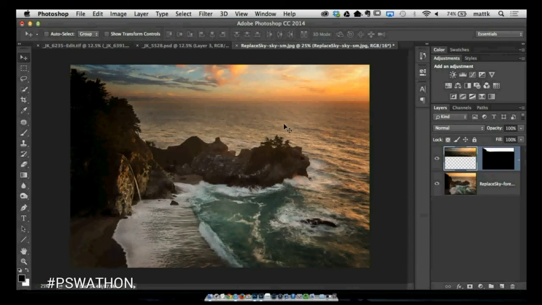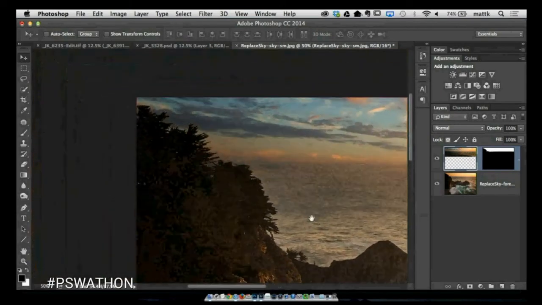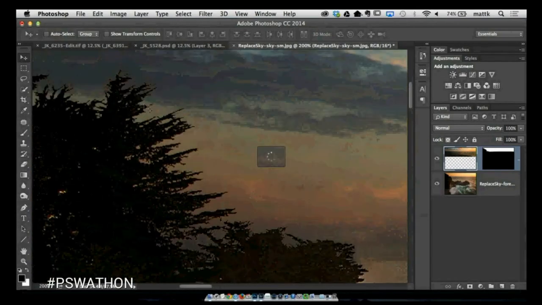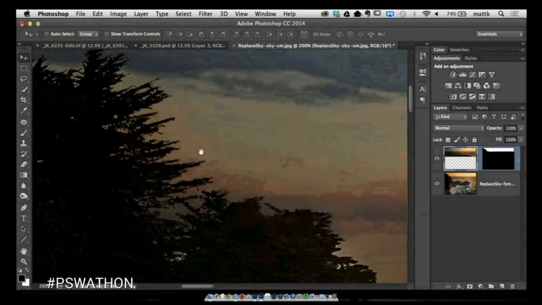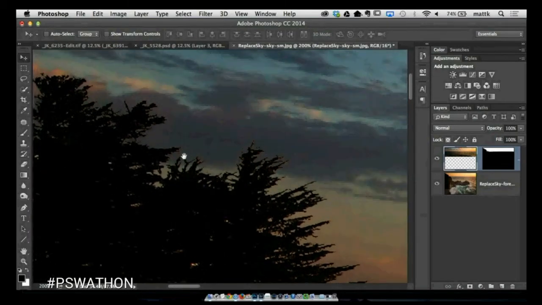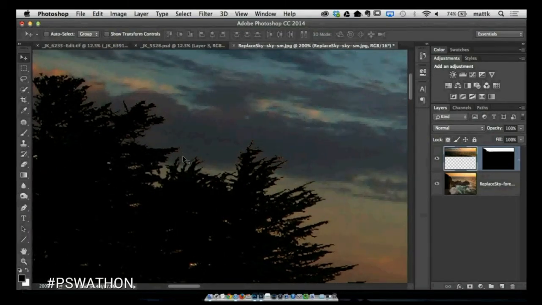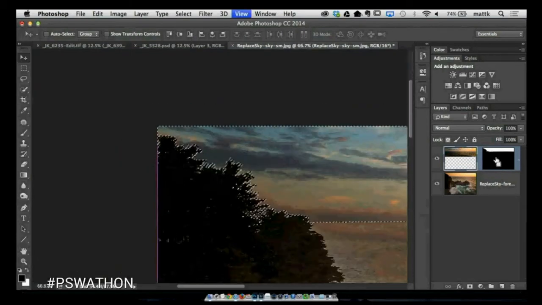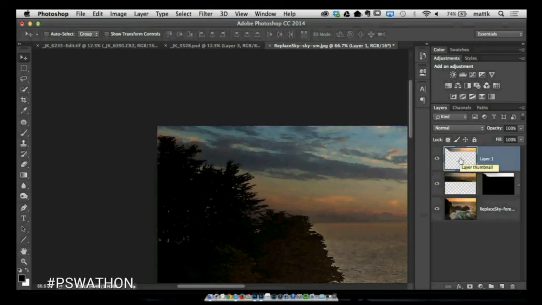If you're not lucky, there's one last little step, and that is, if you look over here, see all those little fringes? If you have a lot of detail, a lot of trees, there's one little trick that you can do. I use this in my portrait compositing book on hair, and it works the same here. So what we need to do is get rid of the fringes. The easiest way is we're going to make a selection just by command or control clicking onto that layer mask, and that puts a selection around it all. And then we're just going to press command or control J and hide the original.